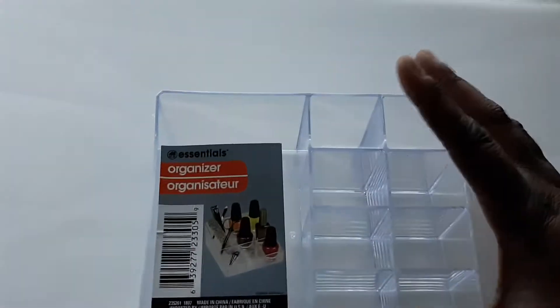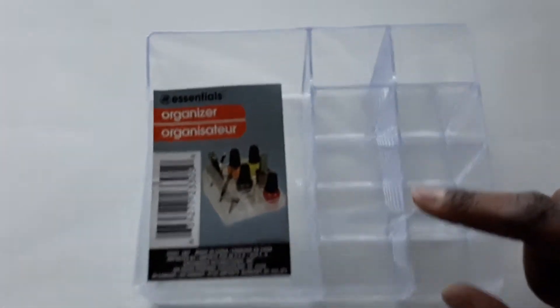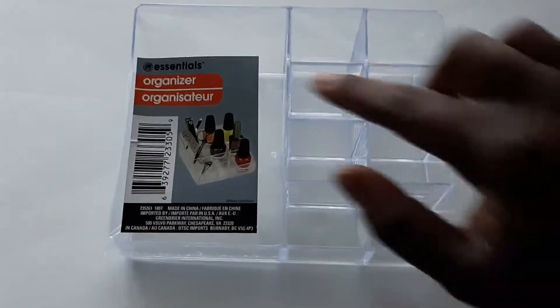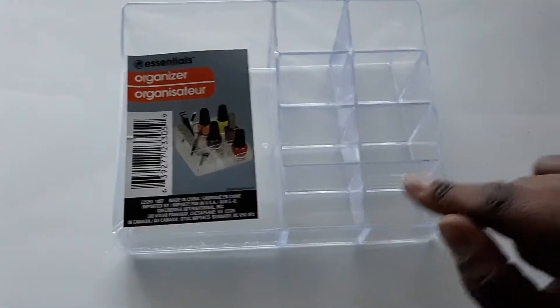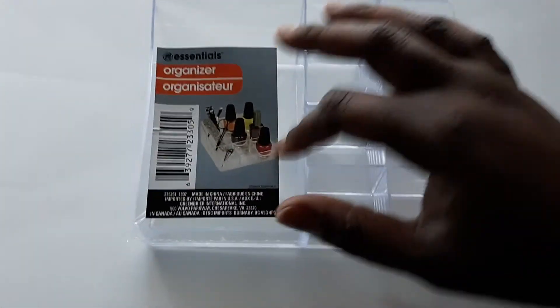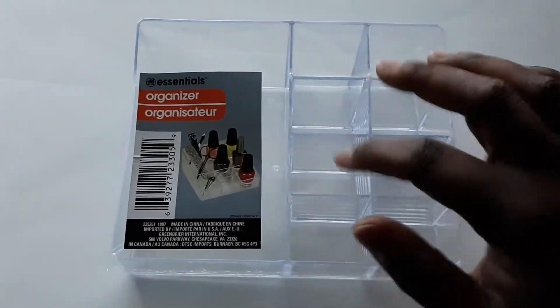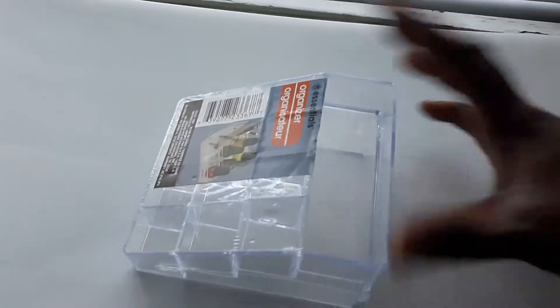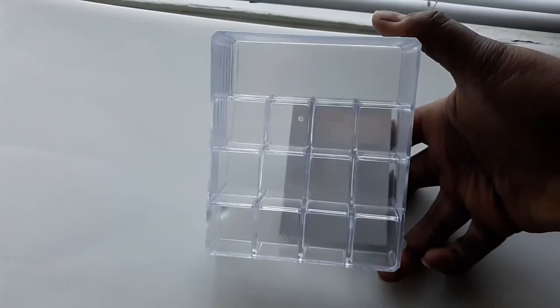I finally found this for my makeup area — I have a makeup vanity area in my house. I got myself a little makeup organizer. It has a big section and these little areas where I can keep my lipsticks, concealer, or foundation. I also found a second one that has a big compartment on top and smaller compartments underneath, for lipsticks and other things. They were really hard to find at my Dollar Tree.